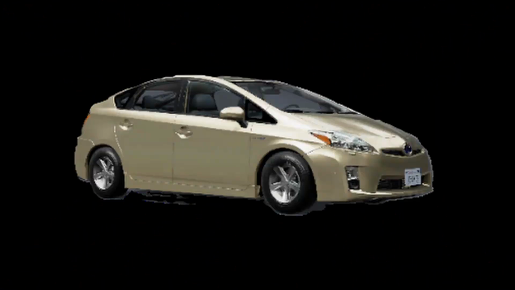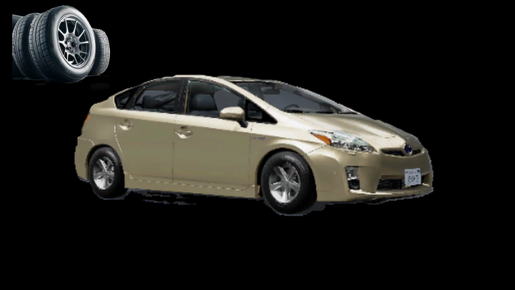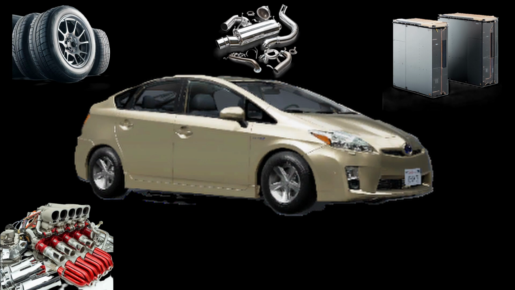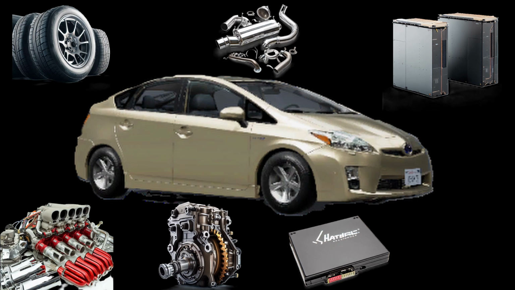So we took a stock Prius, we put on stickier race tyres at the stock spec, we fitted it with a complete performance exhaust system, aftermarket EV modules, and then a bunch of engine bolt-ons, including ignition coils, spark plugs, injectors, and filters. We put in a custom gearbox with custom gearing, and we put in a stage 1 ECU with a tune and upgraded the front brakes.